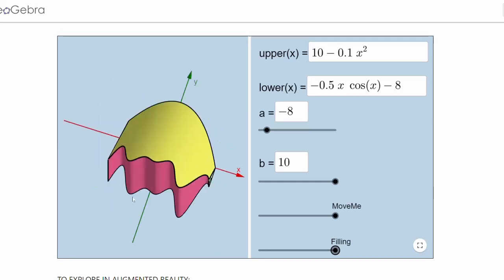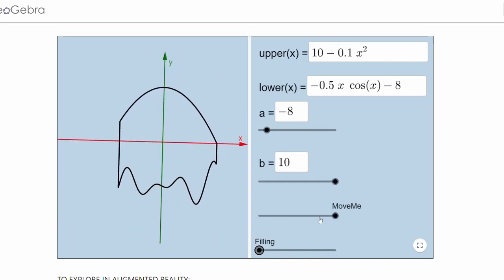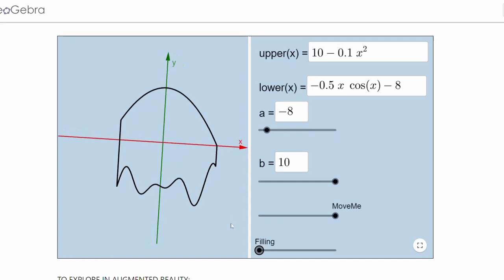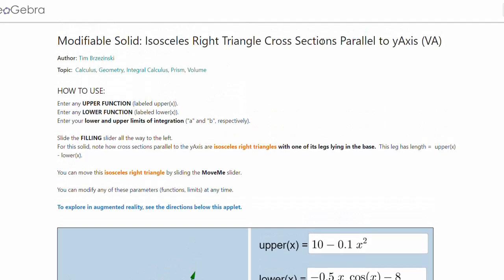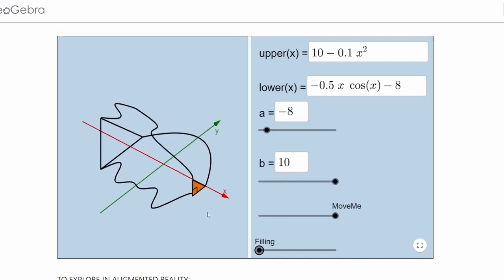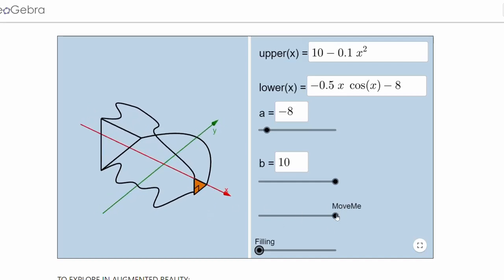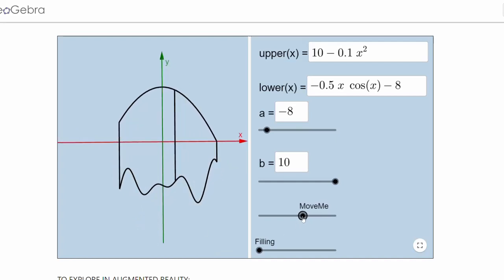You see there's a little right triangle there. Let me explain what that is. Let me unfill this. Okay, so here's my floor. And what we're doing is taking right triangles and putting them parallel, this one says up here, right triangles, cross section parallel to the y-axis. Sometimes it says perpendicular to the x-axis, but it's the same thing. And so you can see that little right triangle right there, and then we have an isosceles right triangle right here. So it's isosceles, so you can see the right angle is marked. So that leg that's going up and that leg, of course, are congruent, and then you've got the hypotenuse coming off in that direction.